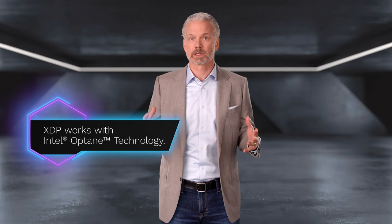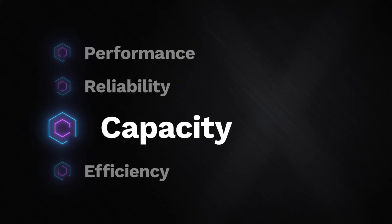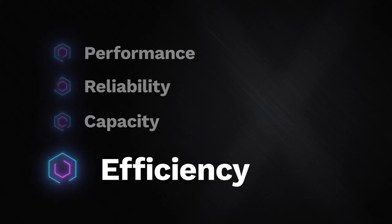XDP also works with Optane technology from Intel, significantly increasing performance per CPU core and enabling more scaling for your investment. Efficiency: PlyOps offers the most efficient, affordable approach to supporting new peak workloads while slashing costs. PlyOps Extreme Data Processor is one solution for every workload, optimizing your data center infrastructure footprint.